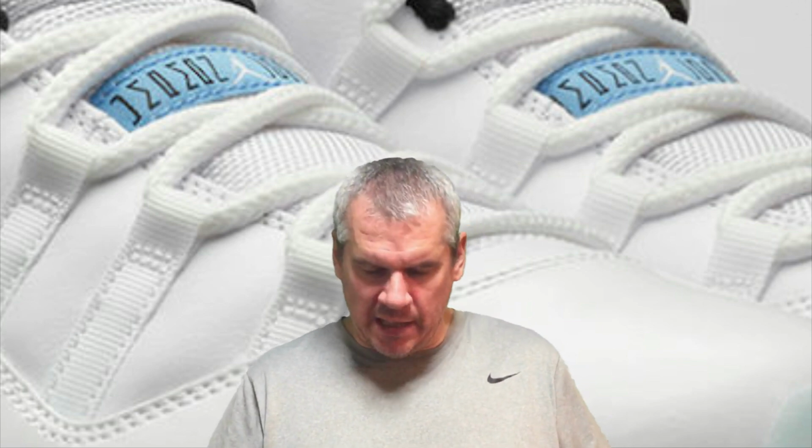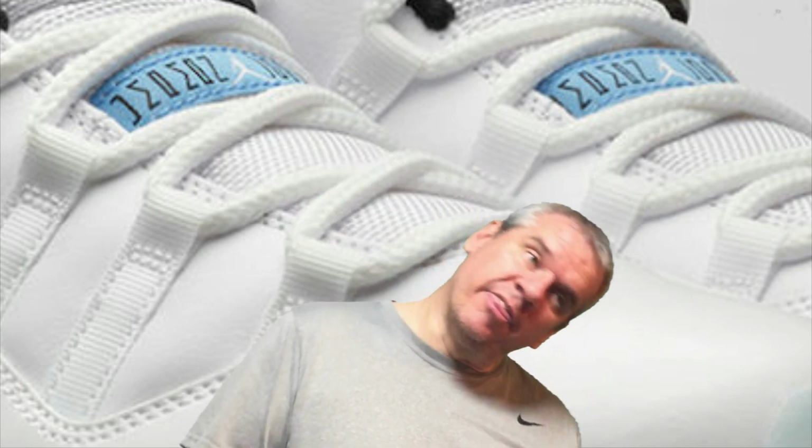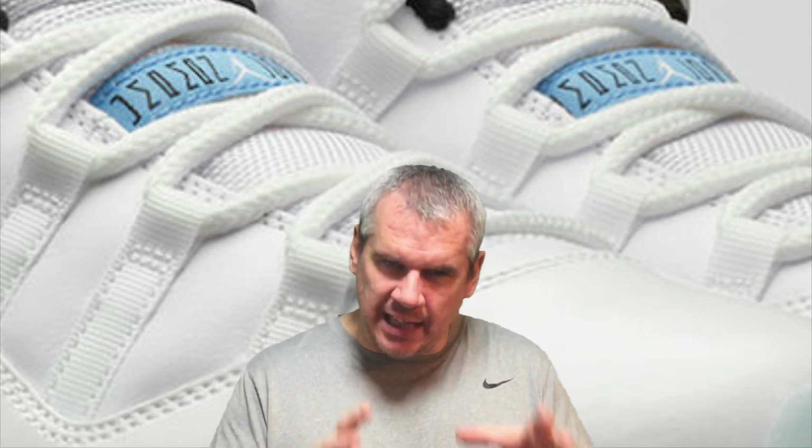So then if we come back to these shoes today, the other place that we want to go looking for that light blue is in the middle of the lacing system. And this is one of the neat features about the Jordan 11s, that writing that runs across the middle of the lacing system. It almost looks like you could read it straight on, but actually you need to turn your head to the side and see, for example, that it says on the right shoe, Jumpman this way, not that way. But the big feature and the important point to note is that it's in that light blue. And again, this is the little tie-up that goes between those 12 Easters and these 11 Legend blues, because it's almost exactly the same balance of colours.